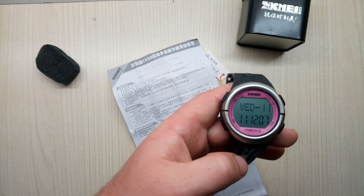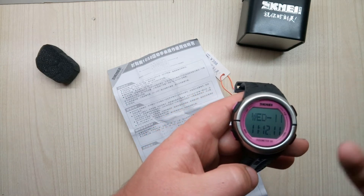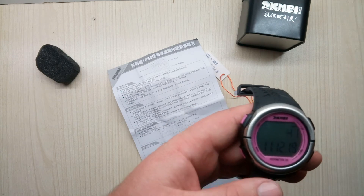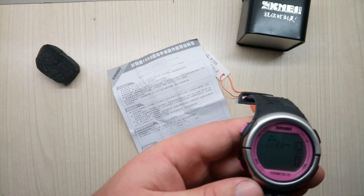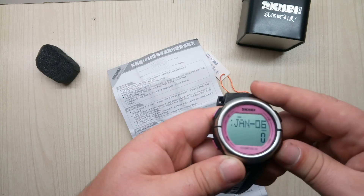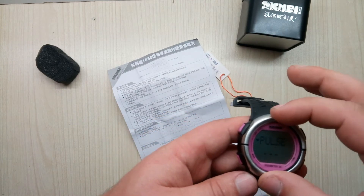The standard display mode shows day of the week, the date, and the time. The second one is step counting display mode. Another one is saved step display mode — you can see on which day how many steps you have been taking. And another one is the elusive pulse.